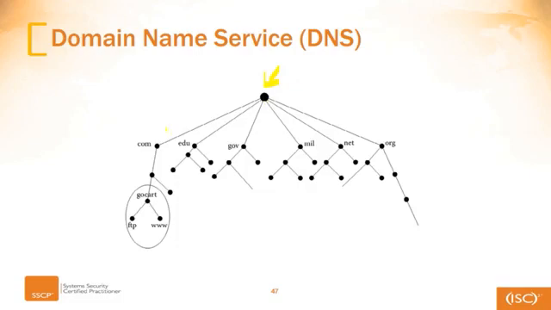And from there, we go down to what are known as our first level or top level domains. So something like com or edu or gov or mil, etc. These are all top level domains. Top level domains are at the very top of the hierarchy below the root namespace for resolution. So if you think about a normal address, www.isc2.org, .org is a top-level domain. You can see it right over here.